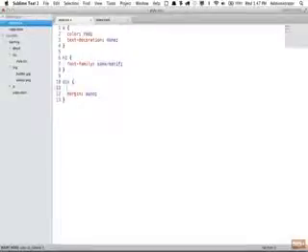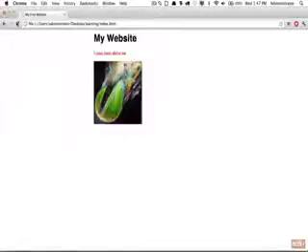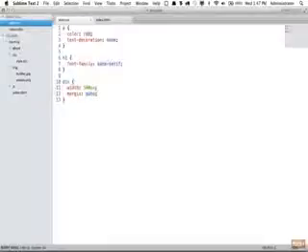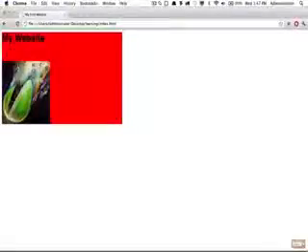Next, I'm going to specify a width for our div. So I'm going to say a width of 500 pixels. Now, let's see what that does. If I load the page, notice it moved it to the middle. So this might be a little more understandable if we first add a background color of red. Now you can see that we've created a bucket or a container that's 500 pixels wide.